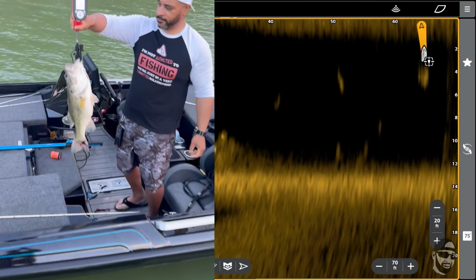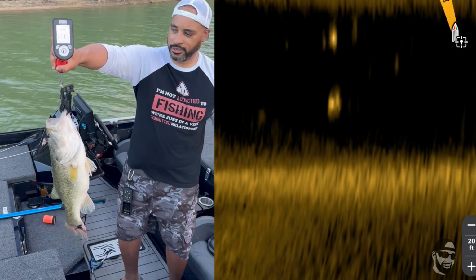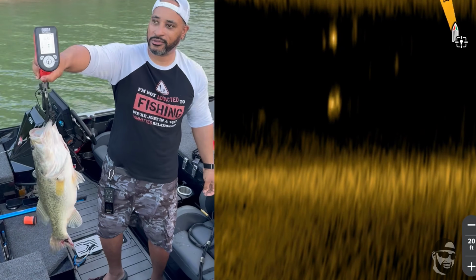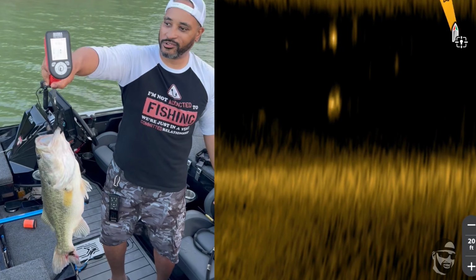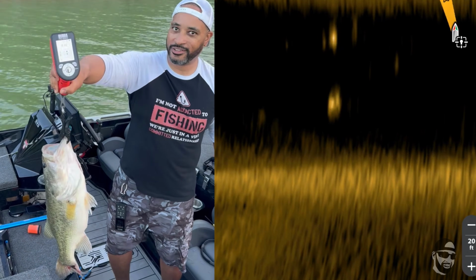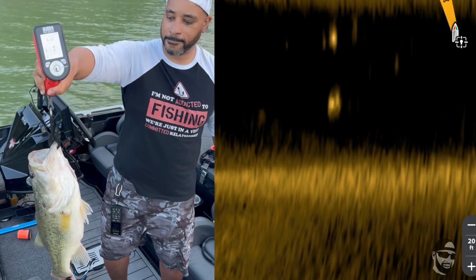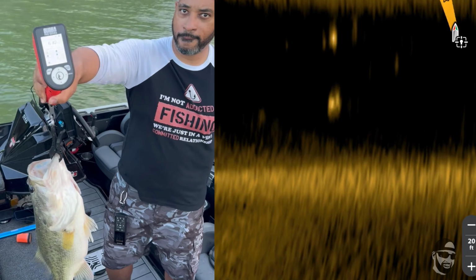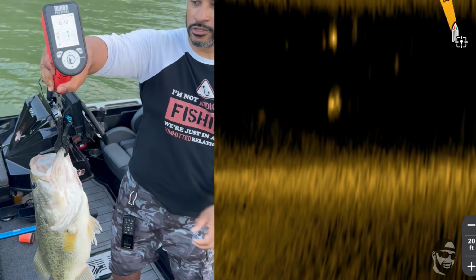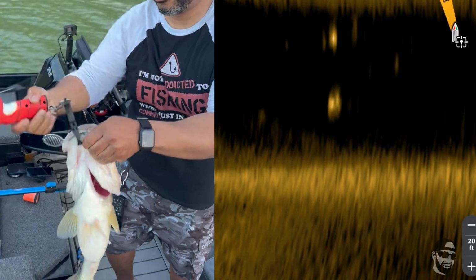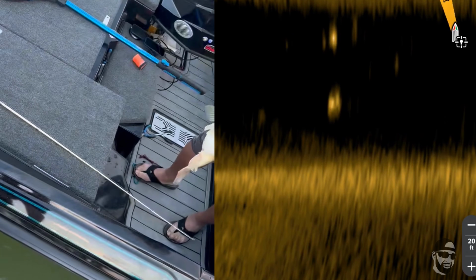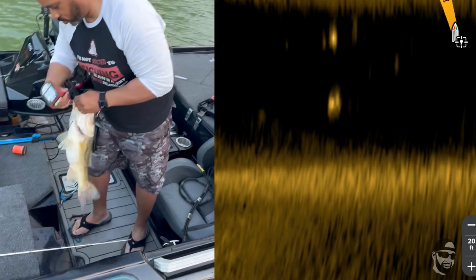So what was sitting in that pile, like I said, 5 and 6 pounds, this was more on a higher 6 end, maybe closer to 7 almost. So this was a pretty good catch. But as you can see to the right, that's what bass of size look like on a Mega Live.